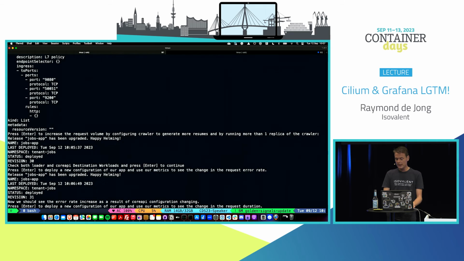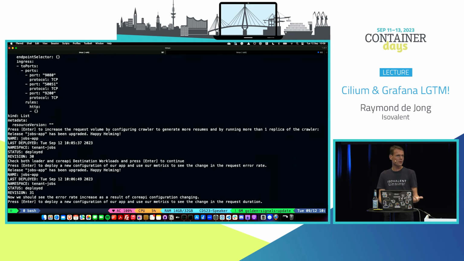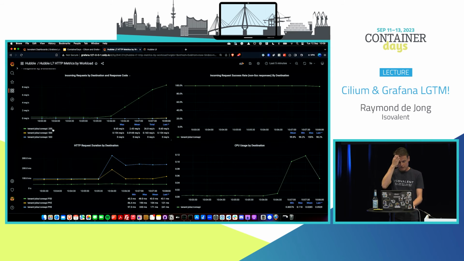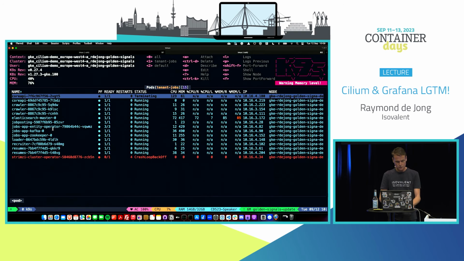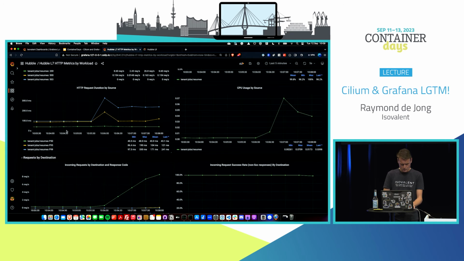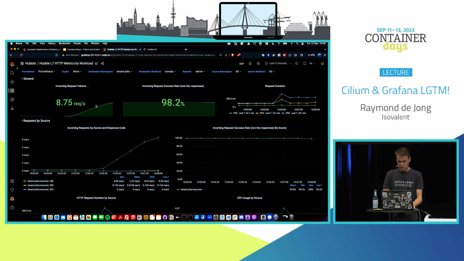We're also going to simulate the increase of request duration. So for some reason, maybe the network is slow or there's latency between nodes. So let's check how Grafana picks this up. In this example, we're deploying a new core API component. This will respond slower to requests. And this will be visible in Grafana as well. So as you can see, we still have more requests per second. We have lower request success rates.